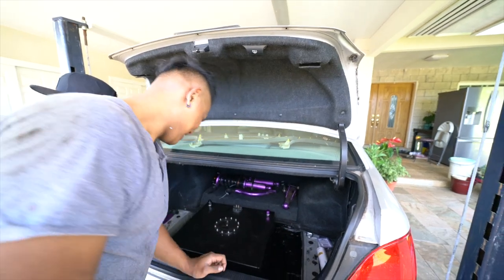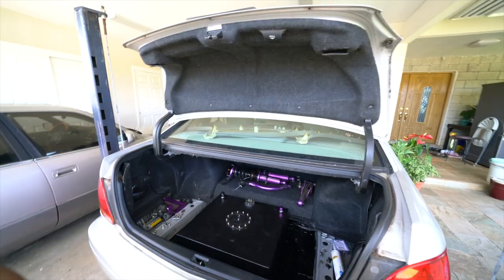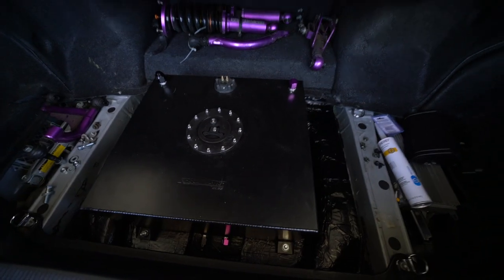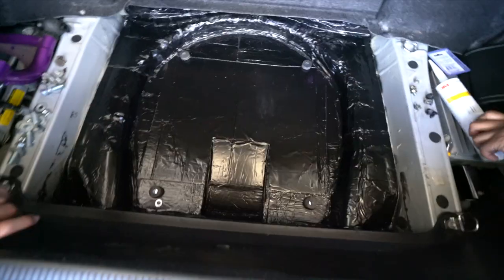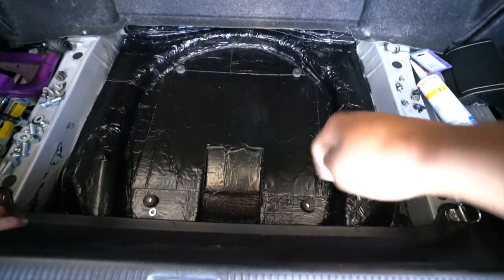Alright guys, this is the setup right here with the tank in. But it's pretty much gonna look like from work. Oh no, please, we're gonna get monetized. All right, baby, it's all sound dampened right here. Ready to go. All right, so that's what the trunk looks like.